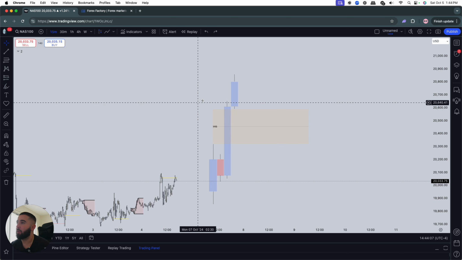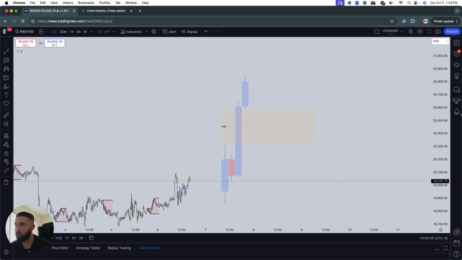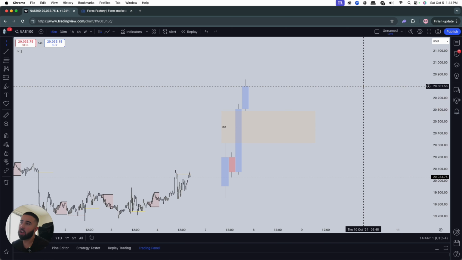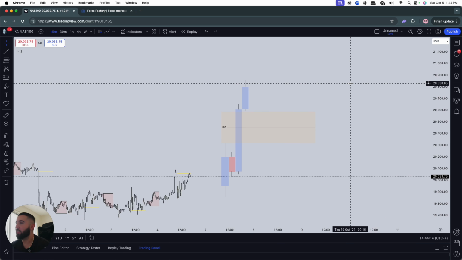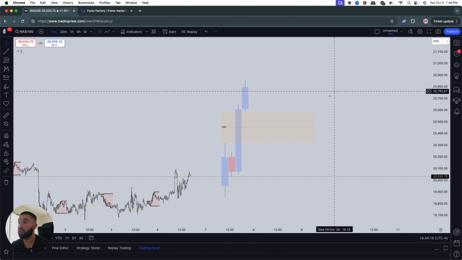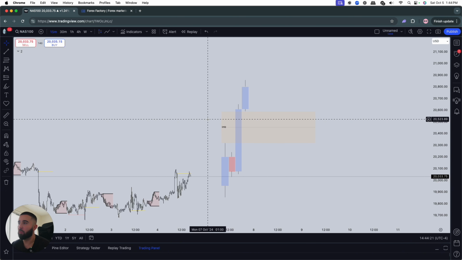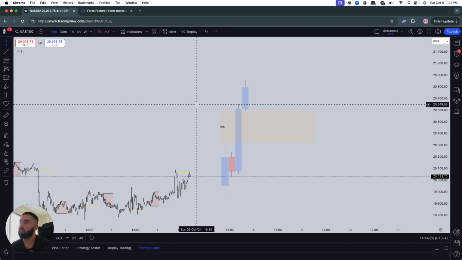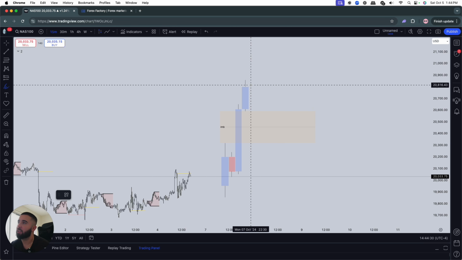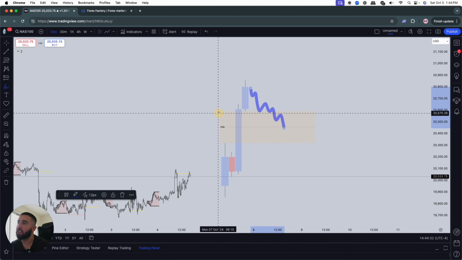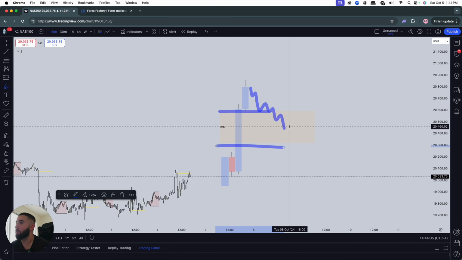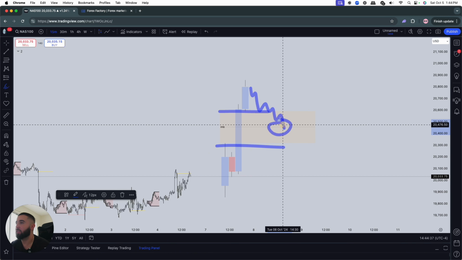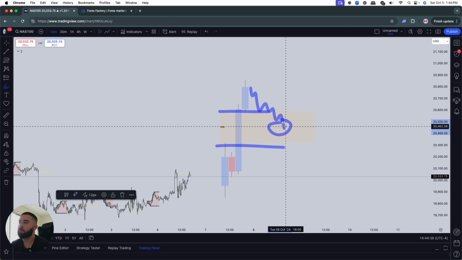So this is something that you want to look out for on the charts, because when it comes to smart money concepts, the reason why I love it so much in my trading is because it gives me confidence and it gives me a little bit more clarity when it comes to what the intention is going to be for the market. Where is the market going to gravitate towards? And we know why, right? We know that for whatever reason, we need to fill in all of this buy pressure at some point with sell pressure. What it does once we're within that imbalance just depends.